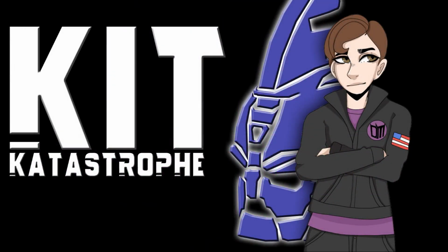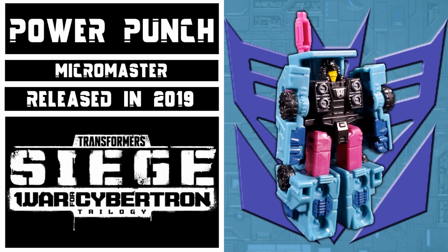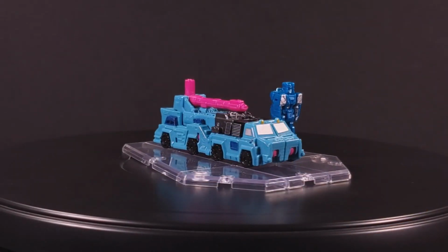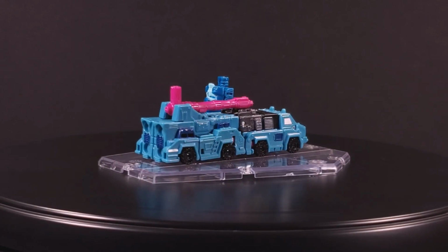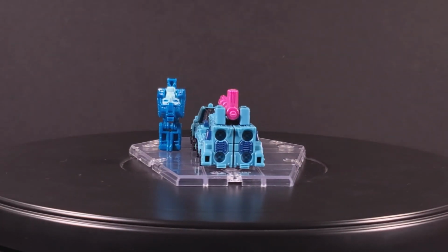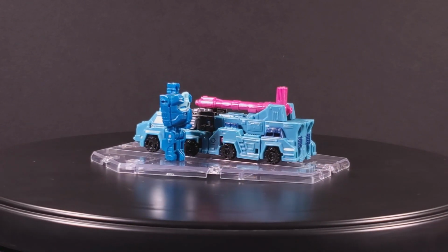Welcome to Kit Katastrophe. My name is Kit, and today we'll be taking a look at the Transformers Siege Micromaster Battle Squad. These figures came out in 2019 as part of Wave 5 of the Micromaster assortment. Different from every other Micromaster set released in the Siege line, the Battle Squad, formed from Decepticons Direct Hit and Power Punch, are a Micromaster combiner, which means they each transform into one half of a larger vehicle. In the Battle Squad's case, they transform into a baby blue cannon transport vehicle.